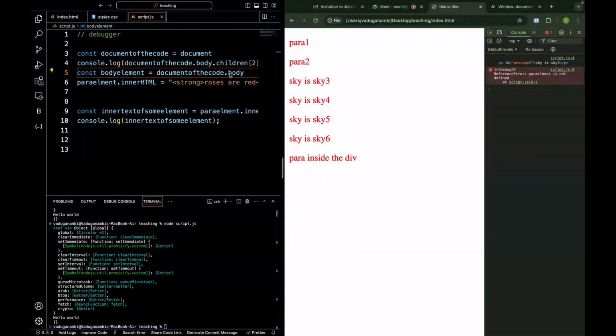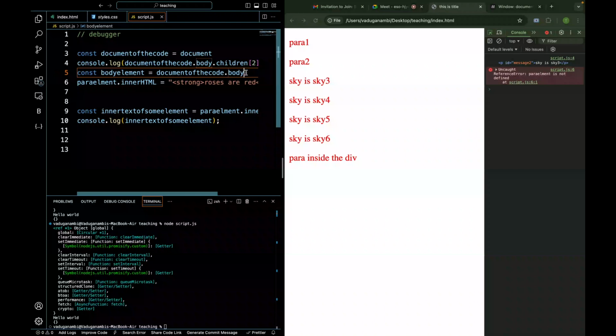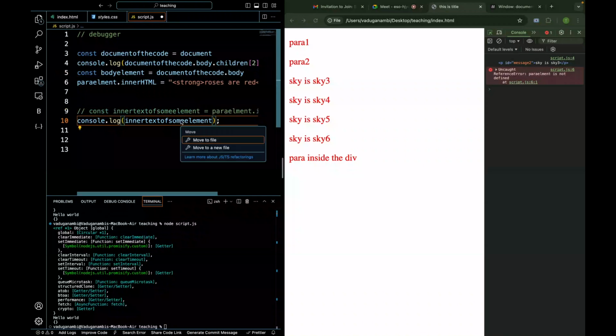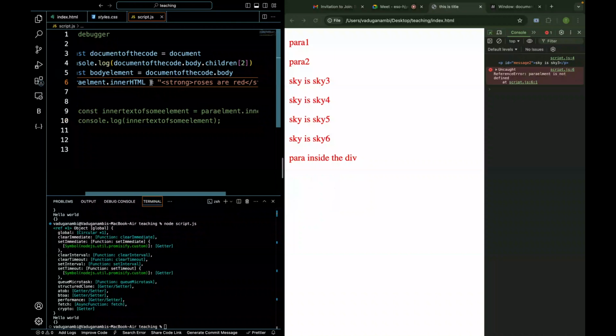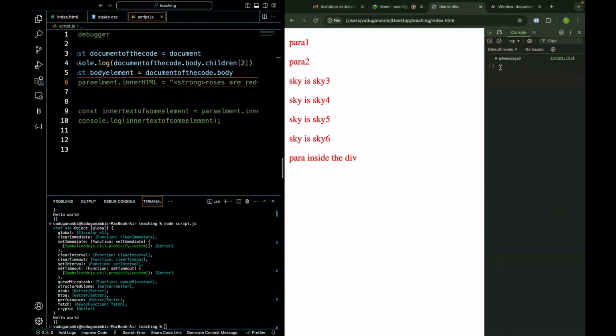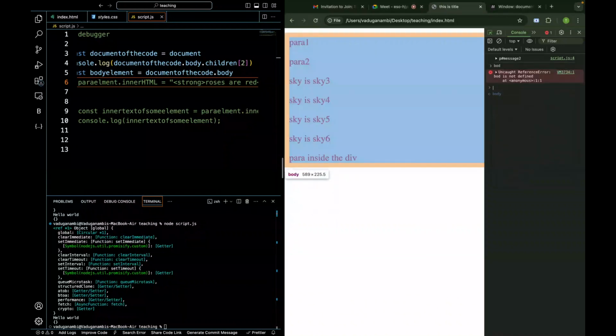I'm trying to access something, so let me comment this code, comment this code too, and then refresh the page. Then I will try to do the body element.